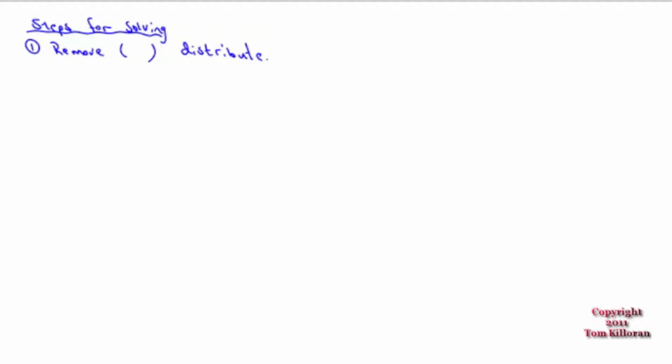You're going to get rid of all the parentheses so you can move pieces around. Parentheses usually lock things in place and you can't move them. If you get rid of the parentheses, things are free to move around, which is exactly what you want. 2, move variables by properties of equalities. Oh, shoot. Why am I making silly mistakes? Not yet. A lot of people think that's the second step, moving the variables around. But after you remove parentheses, your step right after that should be simplify.